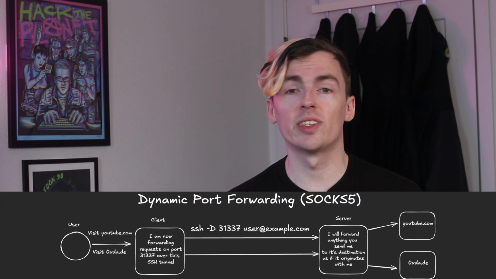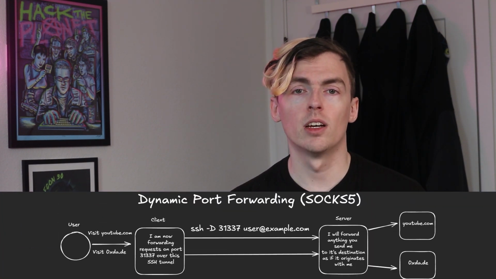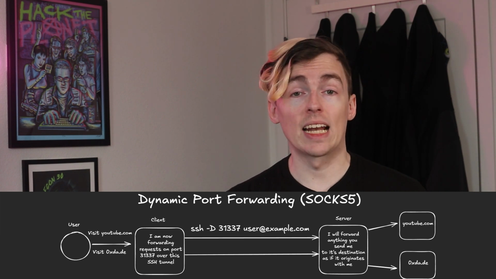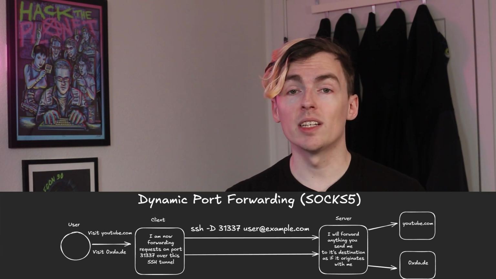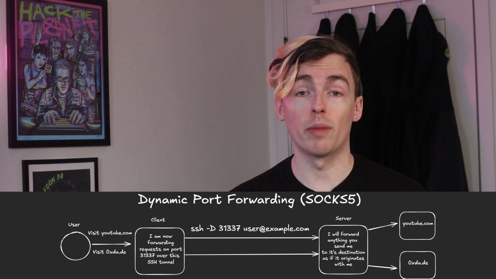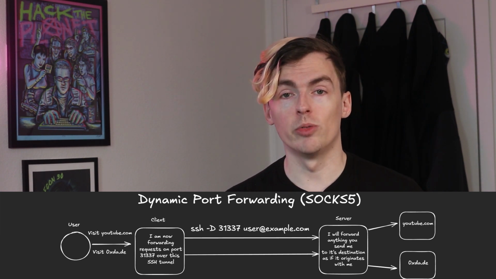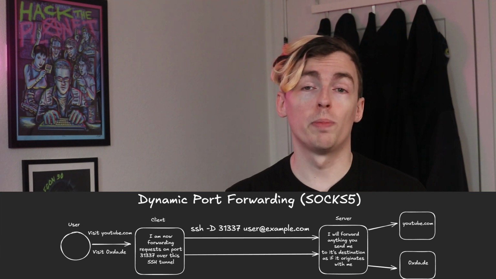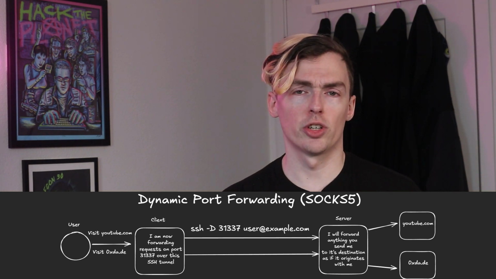Finally, there's one more type of port forward that SSH can do, which is a dynamic port forward, or using SSH as a SOCKS 5 proxy. We're not going to dive deep into exactly what that means right now, but basically a dynamic port forward lets you say, hey, I'm going to send arbitrary traffic to this port on my machine, and I want to tunnel it through you. You can use this feature to set up proxy configurations in your browser to appear as though your requests are originating from your server, as just one example.